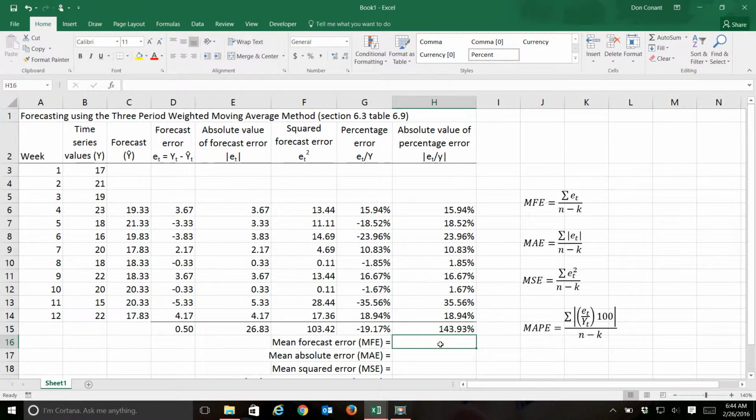Now we'll calculate the mean forecast error. The formula for that is here. We're just going to take the sum of our error and place that over n, in this case 12, and we used k periods to create the forecast, so that's 3, so n minus k. Take some decimals out of there.